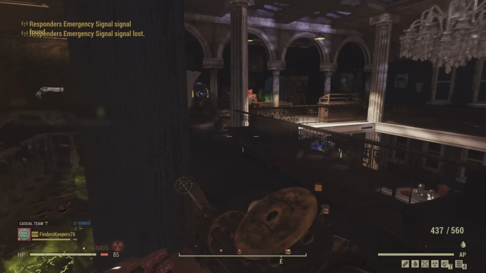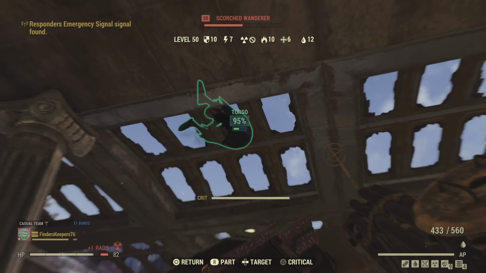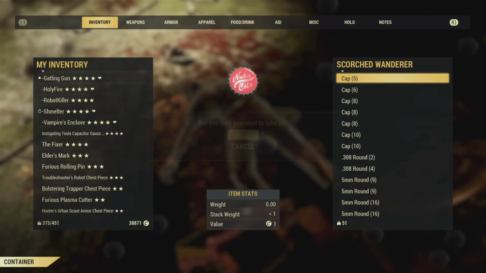I noticed that if you jump up onto something, they will run the opposite way. So be careful of that, but most of the time I notice that they're coming right back at you. Also checking upstairs in this room up here, there might be another one that spawns.